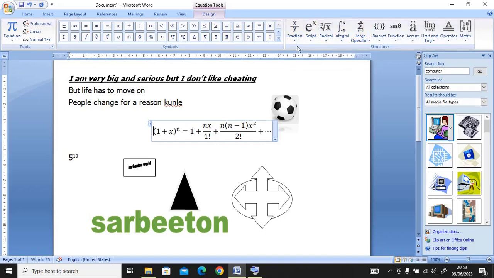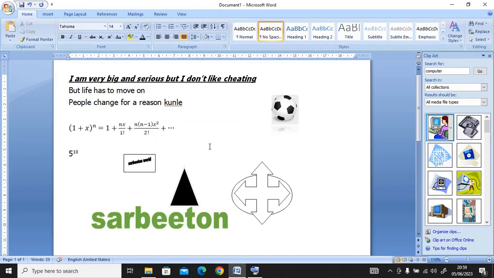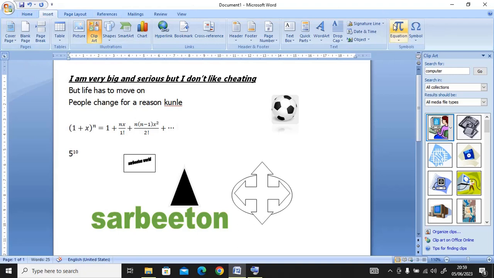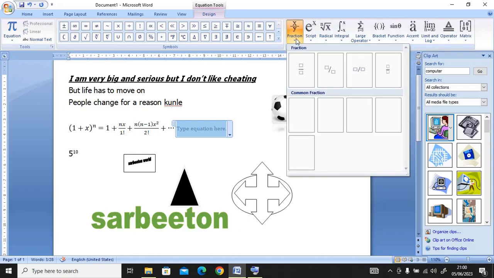Let's say I want to say x over y, just come here, you can type x over y. So just come to the Insert, then the Equation. If I'm looking for x over y, I'll just come here. Where is x over y? So you can see this is like fraction. So this allows us to what? To make our numbers to be in fraction.